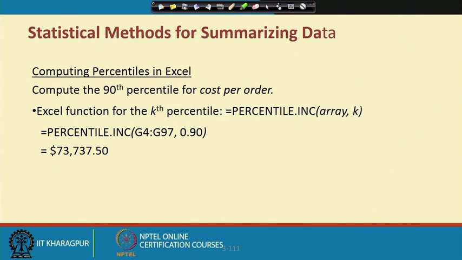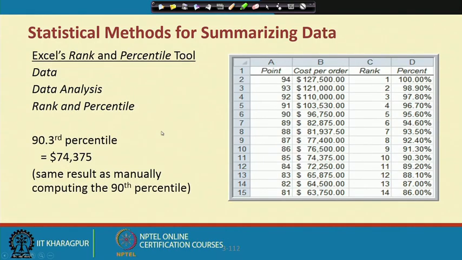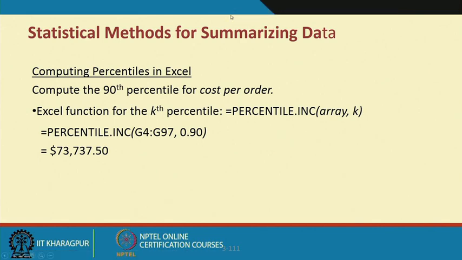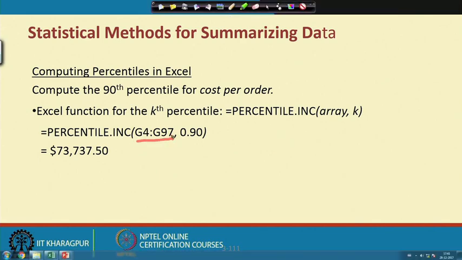So this is how the Excel spreadsheet looks. You have the raw data, then put an equal to sign, that is the command by which you ask the Excel spreadsheet to give the particular figures. That is what we call one kind of structuring or requirement. So here this is the range altogether: we have entries G4 to G97, and our requirement is the 90th percentile. Then you go to the particular column, put the entry, ask for this requirement, enter the data, and by default it will give you the figures.